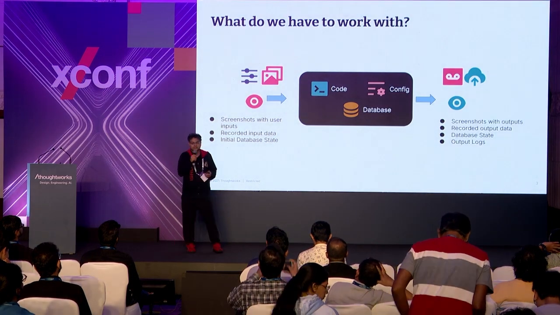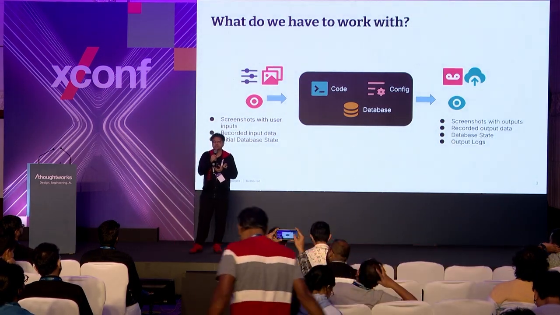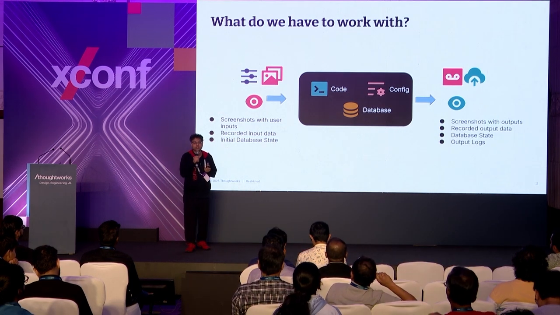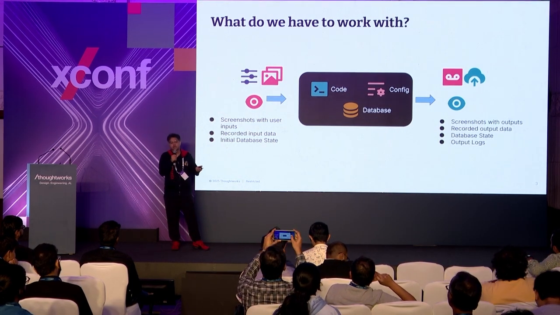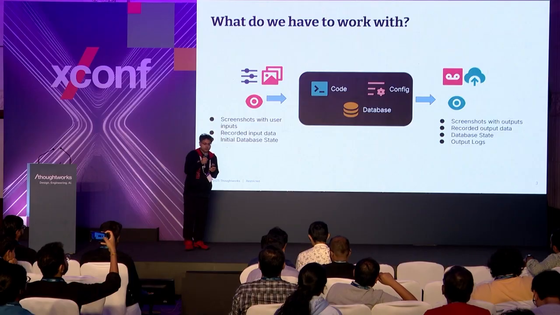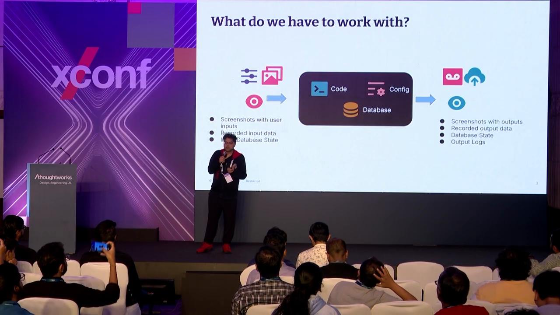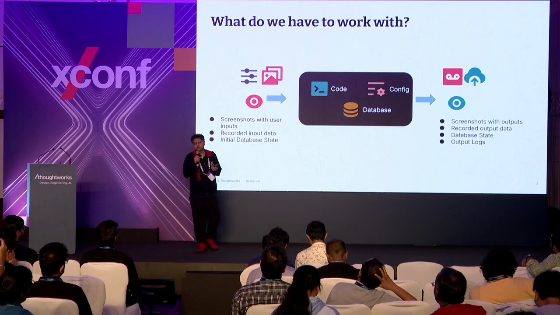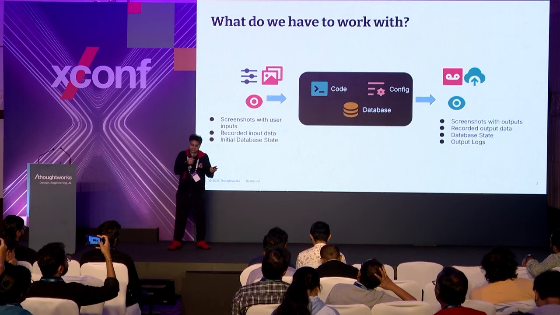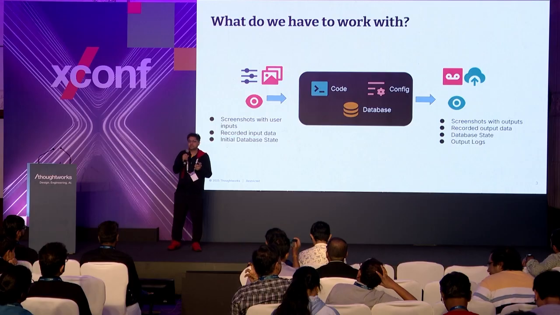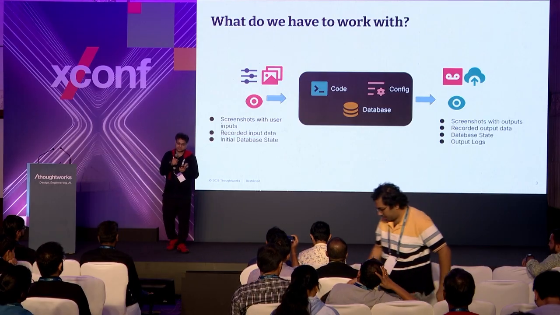So, just surveying very quickly the sorts of materials we have to work with when trying to do reverse engineering. There's a whole bunch of different stuff, right? We have already seen things like screenshots with user inputs, recorded input data, and initial database state. These are things that you can observe without getting your hands dirty inside the system itself.